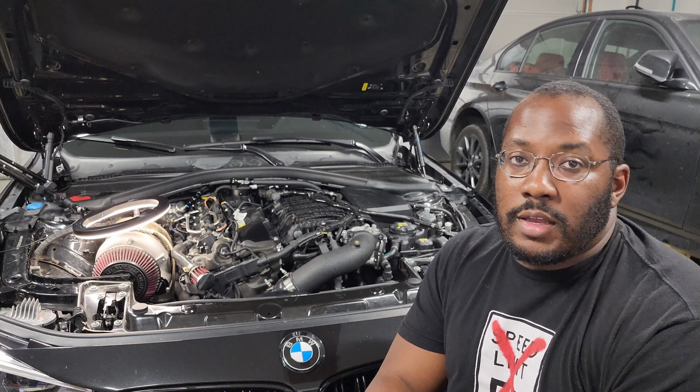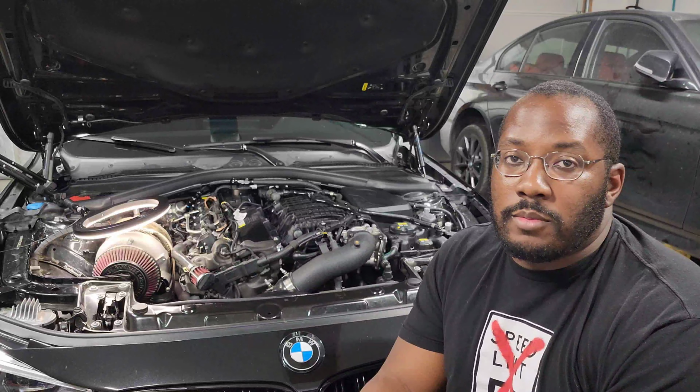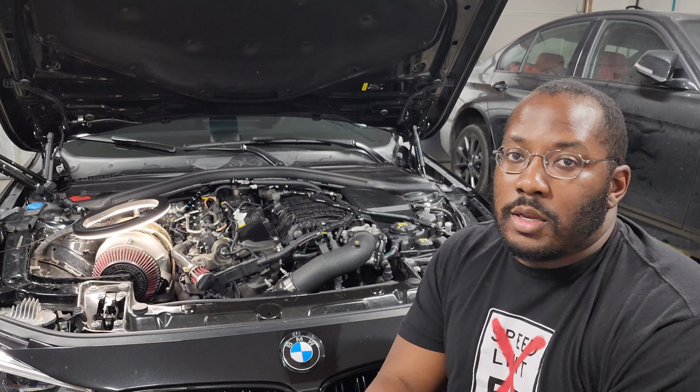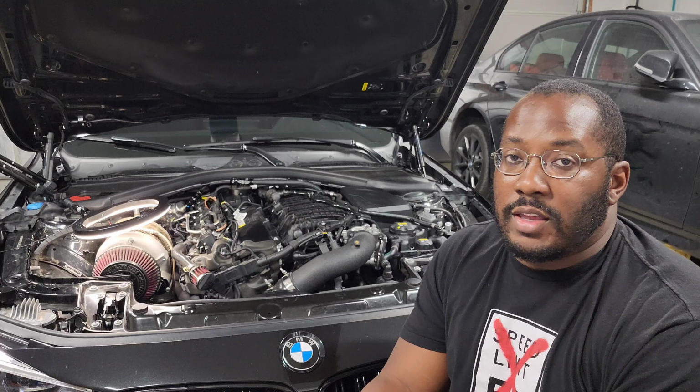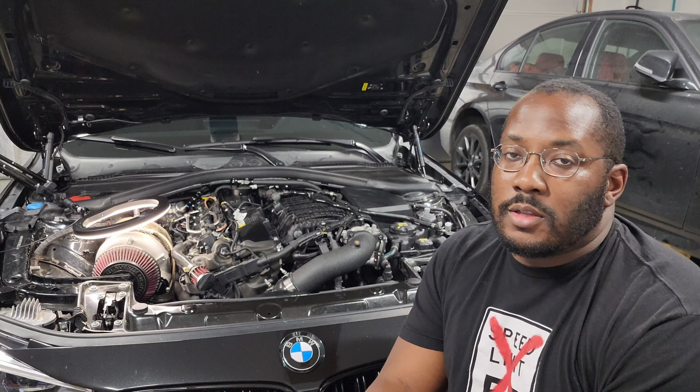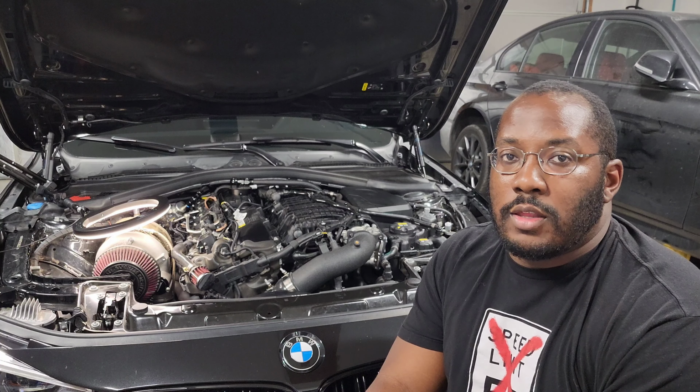Also, Big Boost had a kit out at this time. They were the main full frame turbo kit available to us. But since we were so limited by fueling and you had to add so much meth just to get higher horsepower levels, those turbos were really rare and really not that popular.